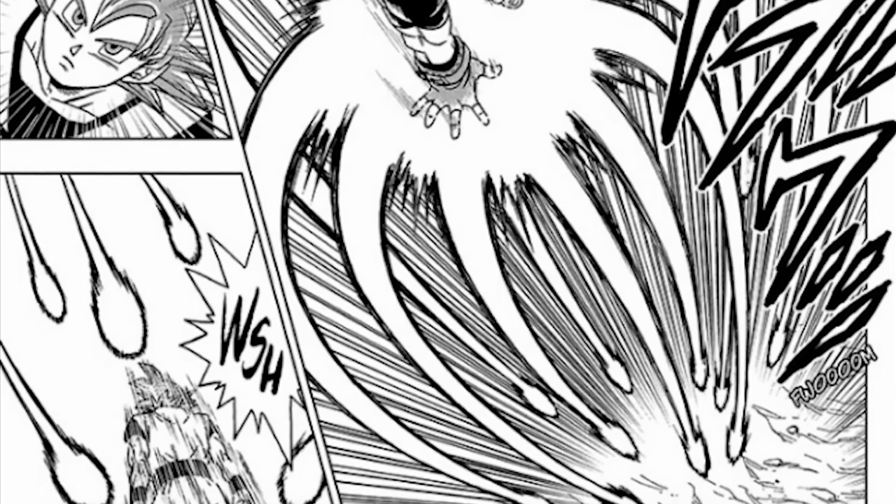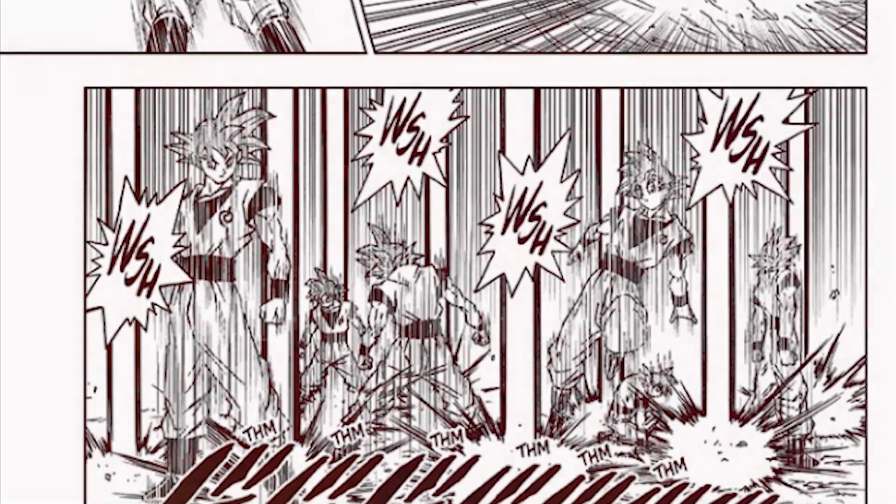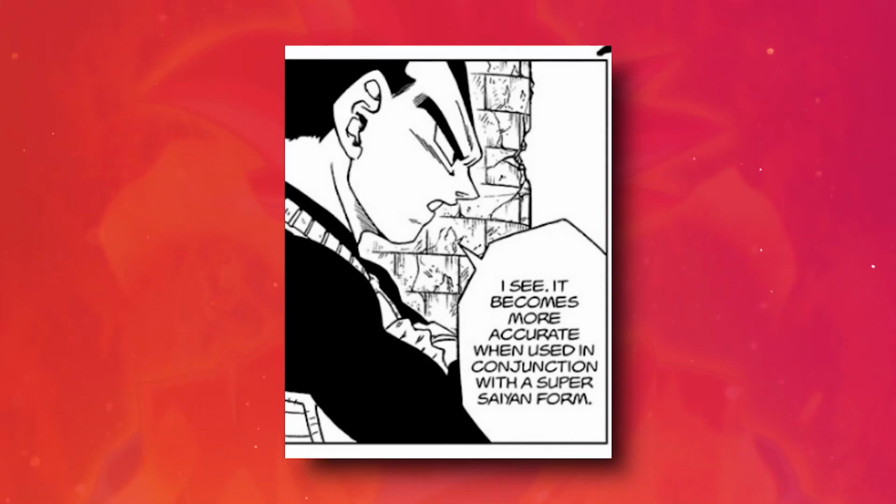We see Goku utilize this in Dragon Ball Super Manga Chapter 72, where he uses it while using Super Saiyan God, and Vegeta explains that in Super Saiyan God, if Goku can focus, he can use the properties of UI as a technique in battle.